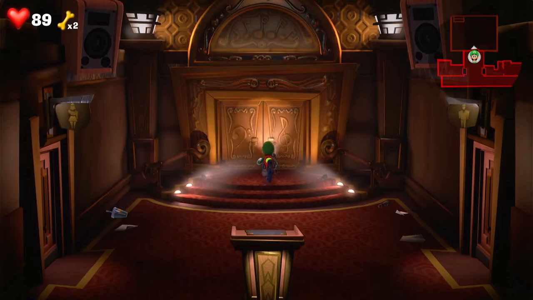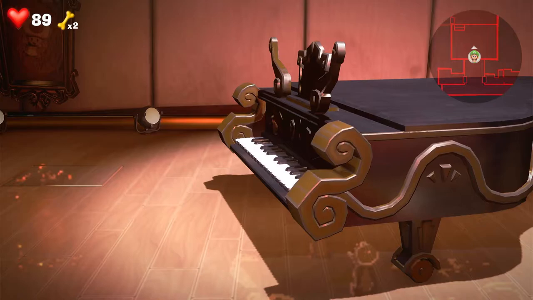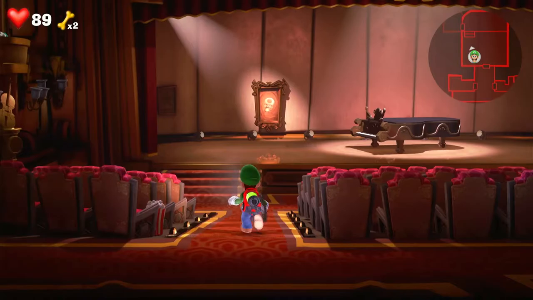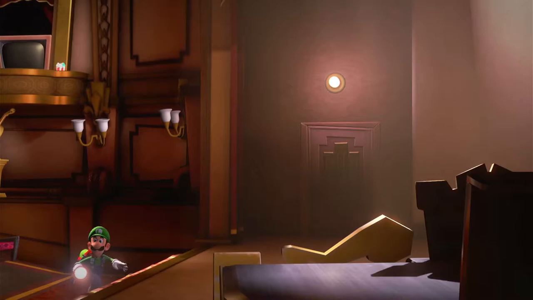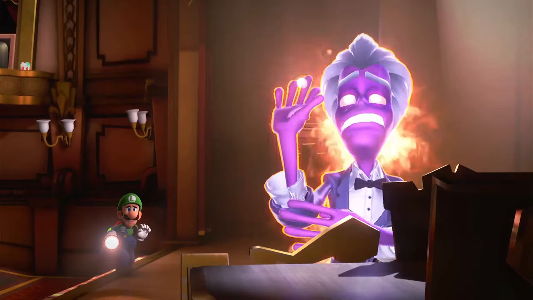What's in here? Oh, there's a piano. There's a piano. Oh, there's a toad. Let's go and... Okay, let's just get the toad. It's probably not that easy. Yeah, it's obviously not that easy. Yep. Oh no. Yep, a boss ghost.